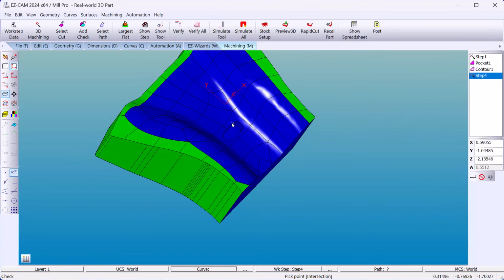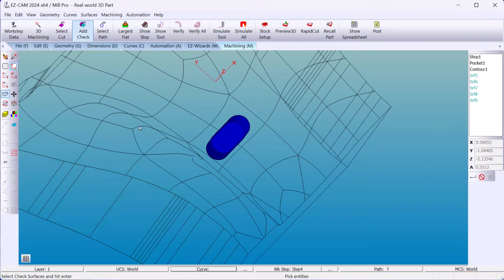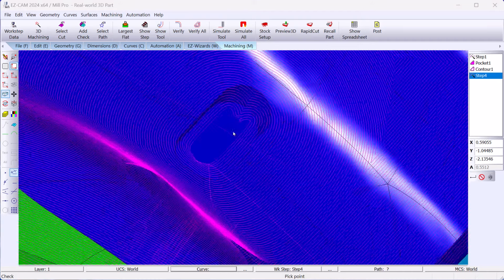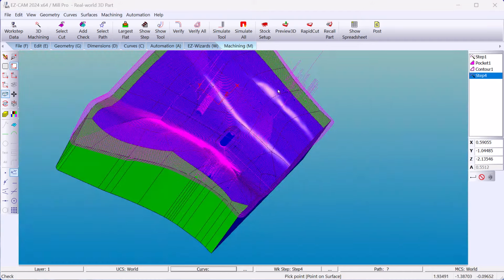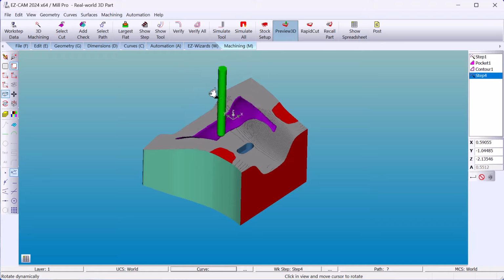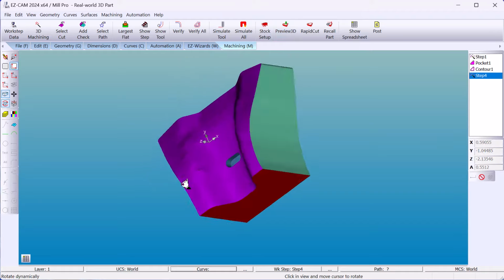Now I could stop there. I just eliminated the vertical walls in the flat surface, and the ball end mill will treat it as it should. But I'm going to show you in cases where you might have other surfaces surrounding that you don't want to include them. So we make check surfaces. Make the operation aware of those surfaces without violating them. Verify again. Now we avoid plunging down to the bottom of the slot. Our part is now complete.